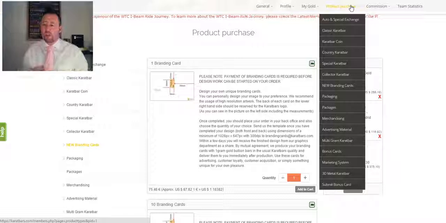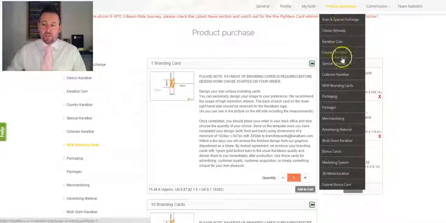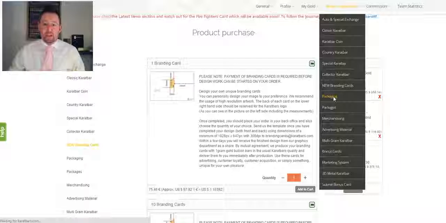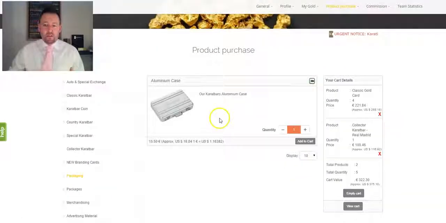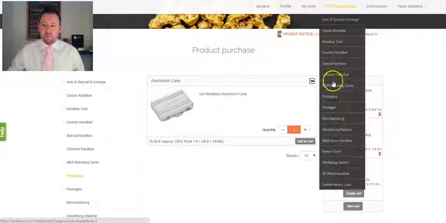If you want to go to any organization and they want to order some branded cards, all they have to do is register the same as a customer does, go to the branded cards section here and make the purchase. So very simple and straightforward. That's the packaging then. This is packaging obviously that you can actually buy. These are things that are more for affiliates. There's little aluminium cases, you can actually put your cards into that. They're a nice little display item.